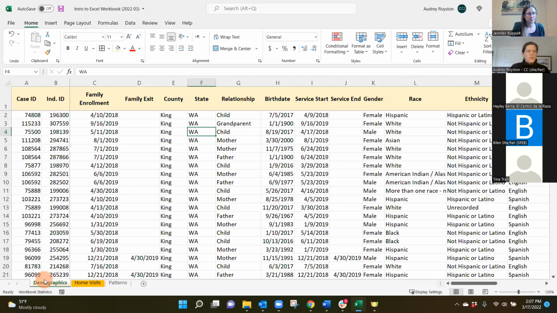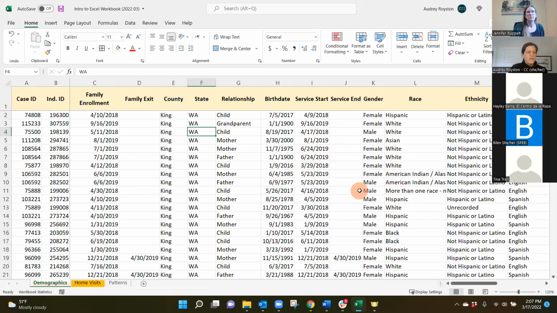We'll do a little bit more data manipulation and cleaning. So I'm going to show you some basics. Jen mentioned she loves sorting and filtering, so we're going to do a little bit of just an intro to those tools right now because they can be incredibly helpful. Okay, so sorting helps you put your data in a certain order by date, number, alphabetized, or more. When you filter, it actually helps you isolate data based on certain criteria you choose.